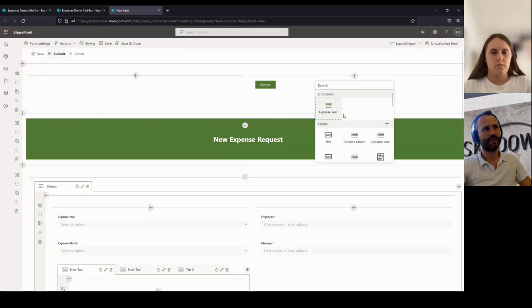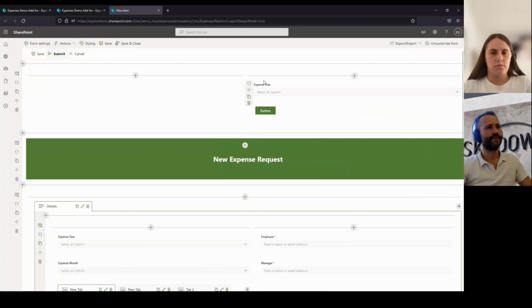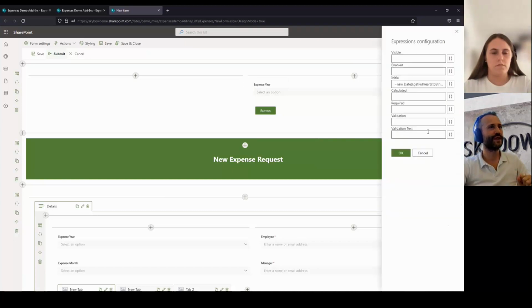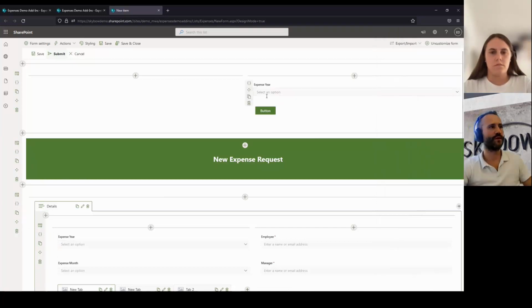We see the clipboard, this green dashed border, and the field is copied with all its configuration. That's something I will not do today, but as you can see, I've had some configuration on that field. So here I have some business logic on that field. This also comes along. So the copy process will copy everything which is configured on the field.